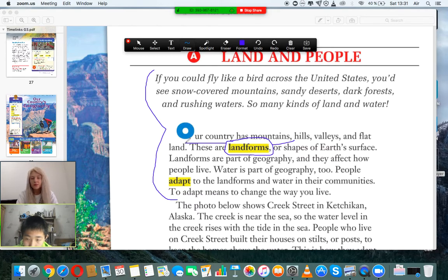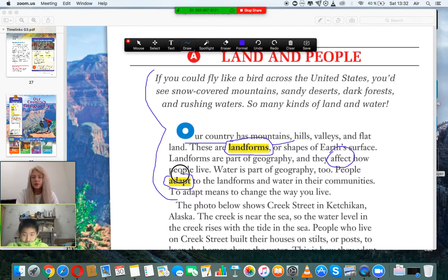What's the next idea of this part? Landforms affect how people live. That's right. And the next idea? People adapt to the landforms. That's right.